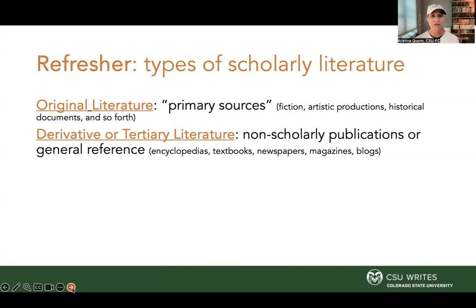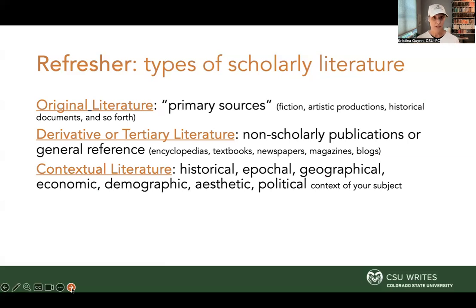Most derivative or tertiary literature is not used in literature reviews at the scholarly level. You can use encyclopedias and textbooks, and I highly recommend those, particularly specialized encyclopedias within your field, to understand who said what and what the definitions are in terms of the conversation, but you wouldn't quote them. You wouldn't have those listed as sources in your literature review. The only way that they would be is if they're primary sources, and that would be because you would be writing, let's say, some sort of sociological study taking into account newspaper printing.